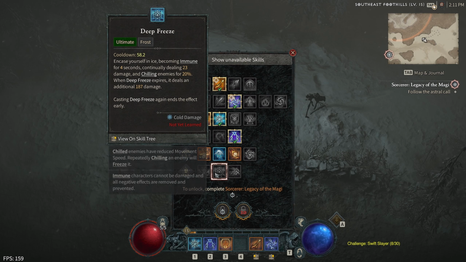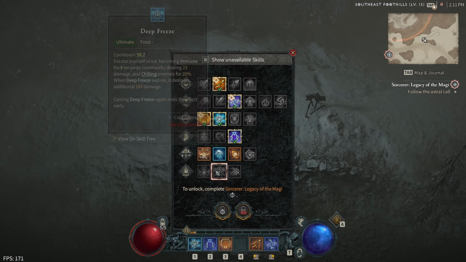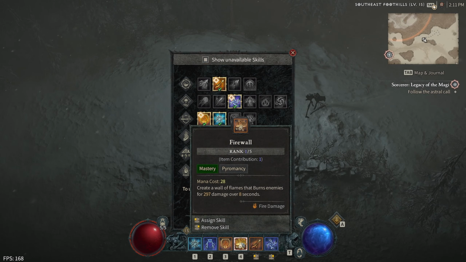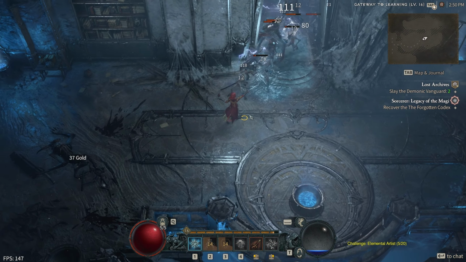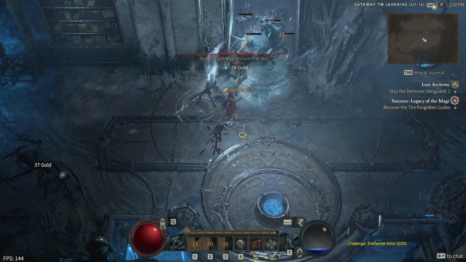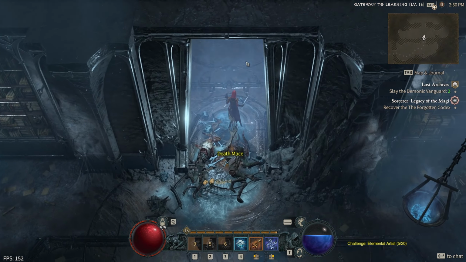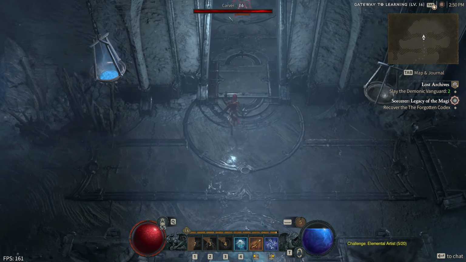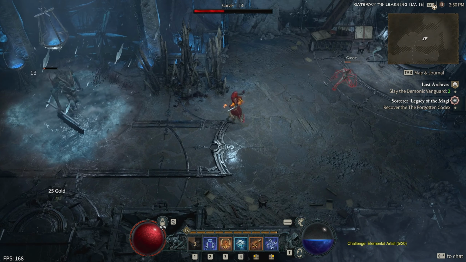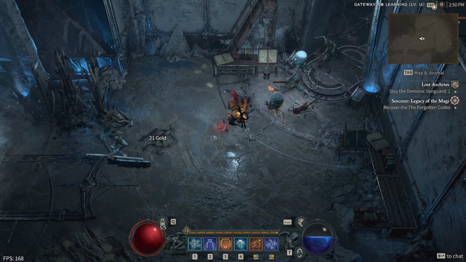At the bottom, if you press S, there's going to be a passive skill slot at the bottom. It's going to be locked until you do this quest. There's going to be a quest marker on top of this slot, and the quest is called Sorcerer Legacy of the Magi. So I basically have some footage that goes along and does this quest, but I want to share some extra information for you because there's some stuff that's not really clear when people talk about the game.